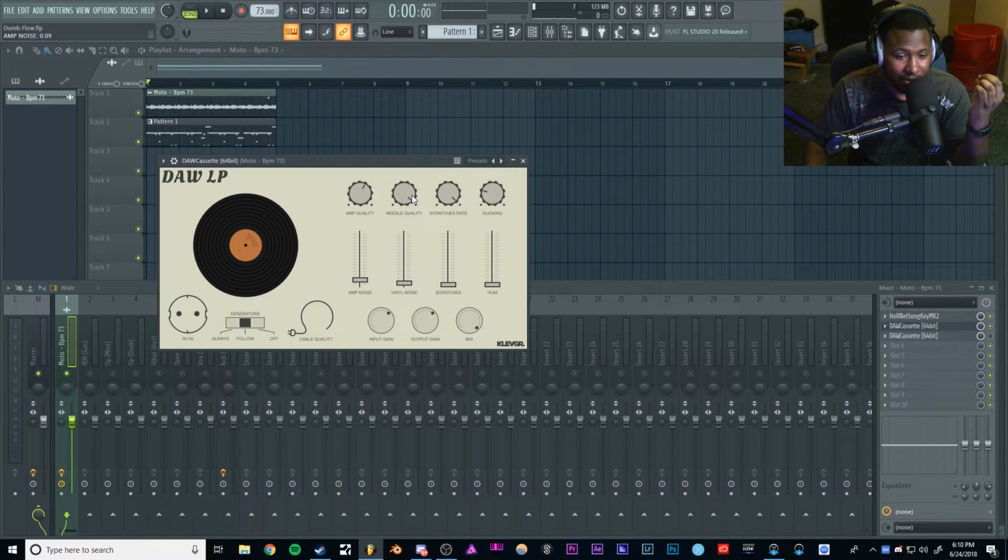The worse the needle, because you got gunk and all that on the needle, it's going to be less responsive to the grooves and the vibrations, and you get some kind of distortion and stuff like that. And you also have noise that corresponds with that as well. So we'll just play with that right now.